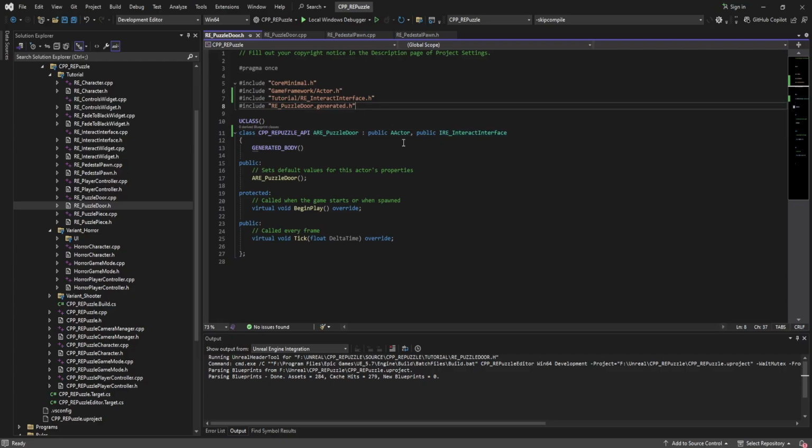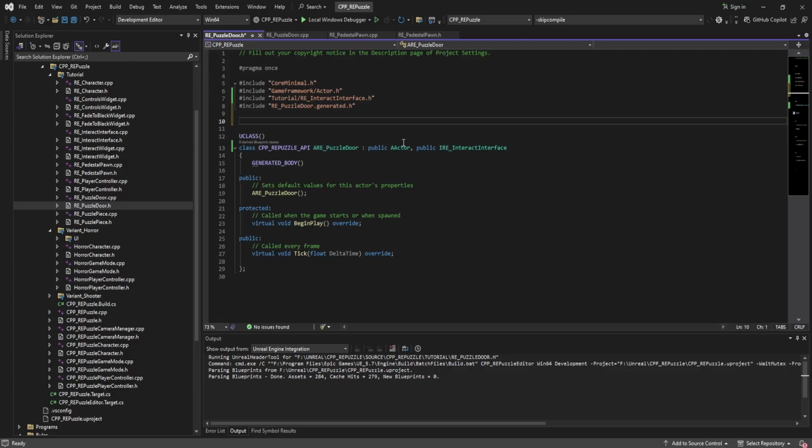We're going to need a delegate. So we're going to say declare_dynamic_multicast_delegate and a parentheses. And we're just going to call this FDoorEventSignature, like this. Semicolon at the end of the line.